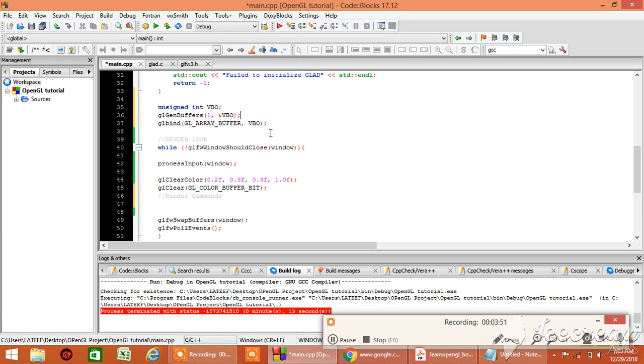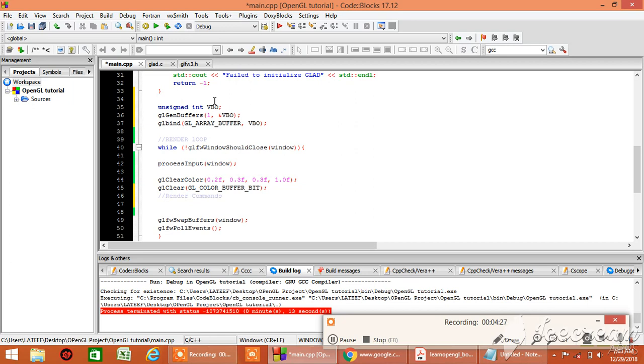So now we need to send our data to our buffer, but first we need to write our data out, which we are going to give to our vertices. So our data will be before the buffer code here in this place, then all the buffer stuff will be here.